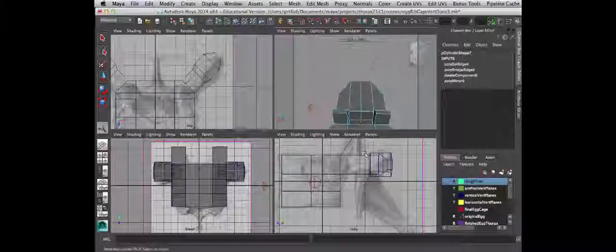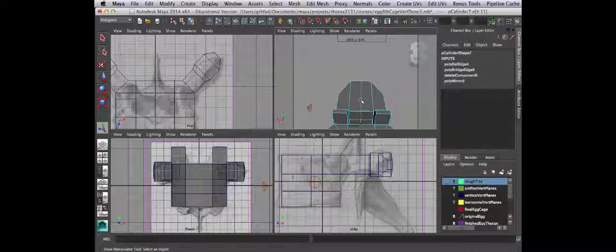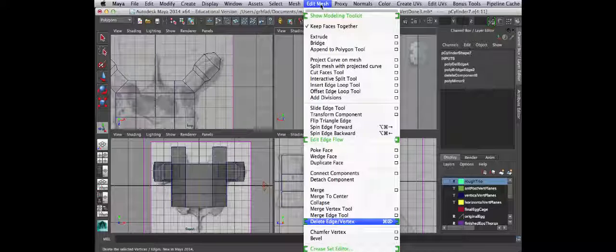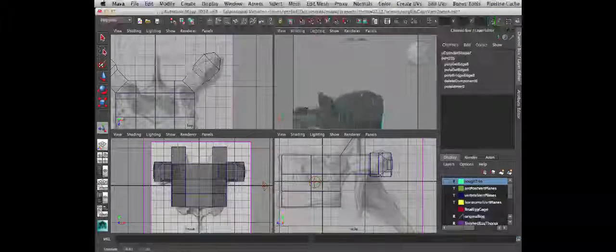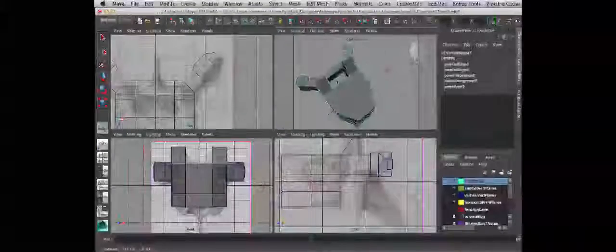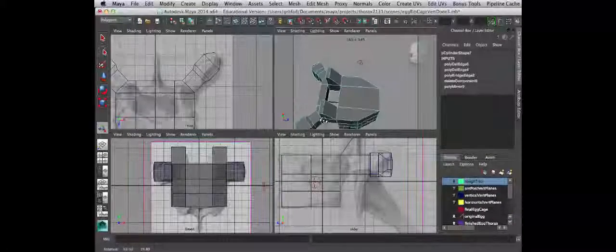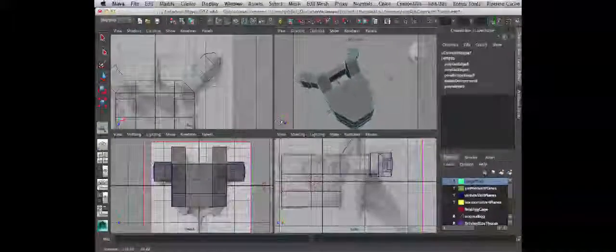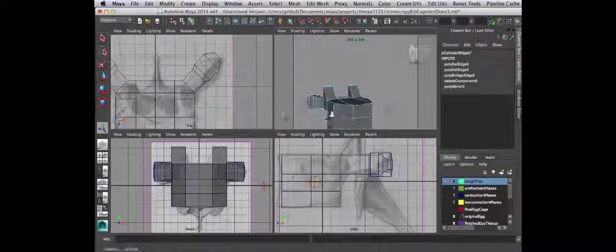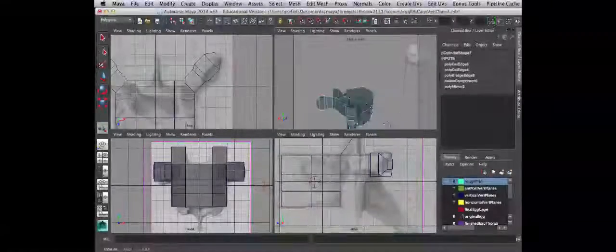And while I'm here, I'm actually going to get rid of the one in the center there too. So I did the same thing. Now I don't have that one in the center, and I'll tell you why. That one in the center was going to be a problem. It's going to cause a seam when I try to render this and texture it. So that's why I wanted to get rid of it.